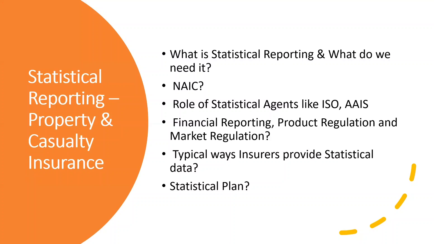Now let's see the typical ways an insurance company provides data. Step one is collecting the data — you need to collect your loss data and your premium data. Once collected, you submit the data to statistical agents like ISO. There are many ways you can submit data to these statistical agents. Step three is validating the data — there could be historical data that is not formatted correctly, so statistical agents like ISO and AAIS perform validation before accepting the data. Finally, there is the statistical plan. There are 2,000-plus insurance companies — some handle commercial lines, some personal lines, some different types of products. These agents have different statistical plans shared with insurance companies based on their type of business, and the insurance company must send data based on the statistical plan they fall under.